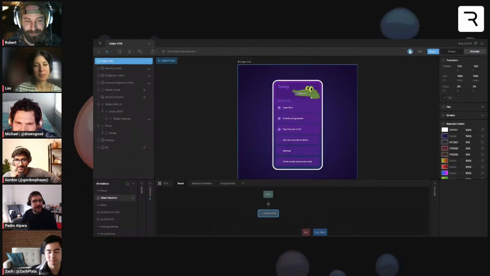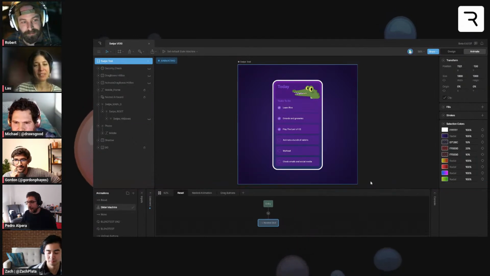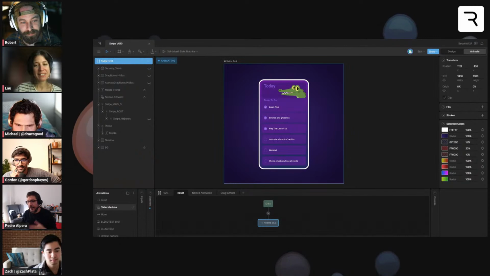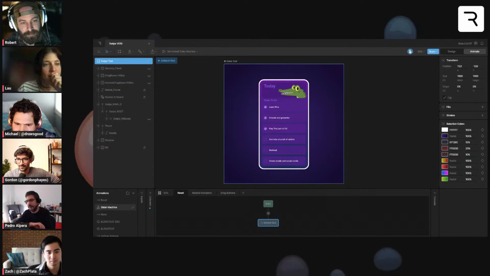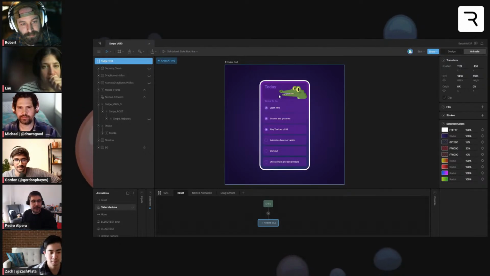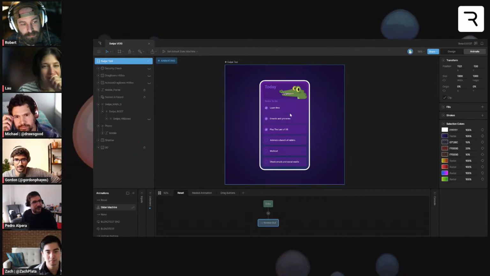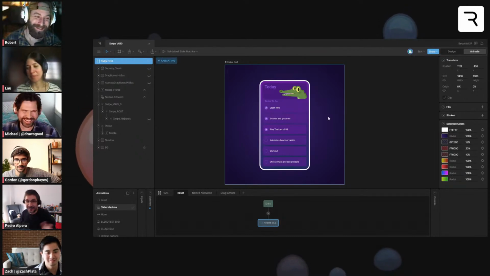Okay, here it is. I wanted to make a mock-up of a to-do app, but I wanted to have it working so you can, for example, show it to a client or your boss. And the idea was to have everything working here. I'm very inspired by Robert's stories about alligators. And it's the alligator to-do app.